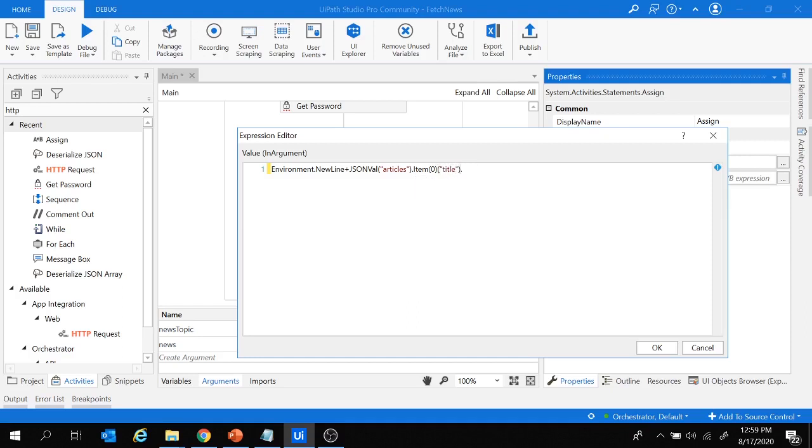All done. At the end we'll have to convert it into string, so let's add ToString over here.